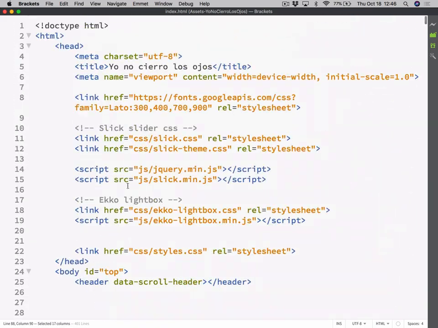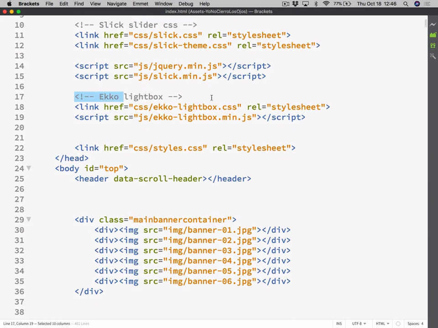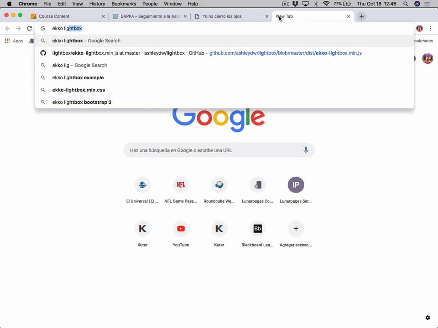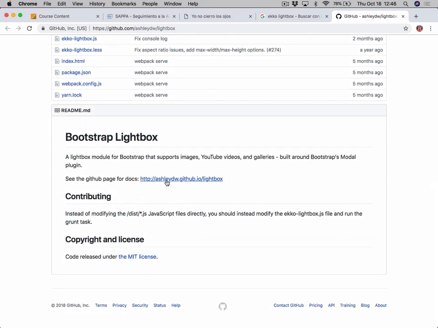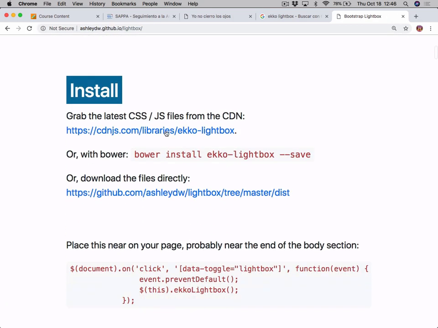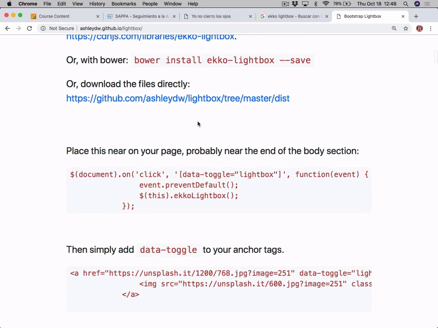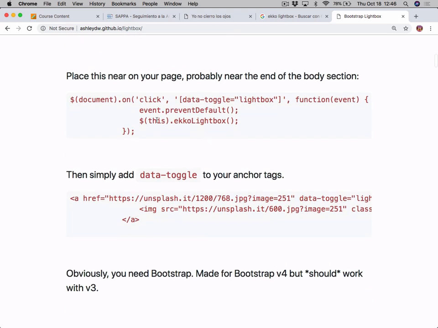So the last piece of code that we are missing after inserting this: we are again following the directions of this Echo Lightbox. It says install, get jQuery and the CSS files, and then you should add data toggle to your anchor tags.